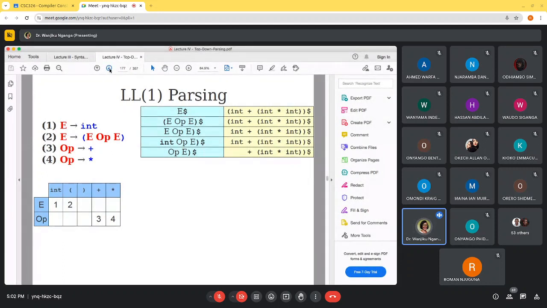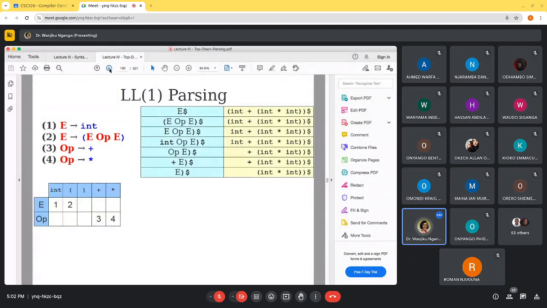Then we have a non-terminal, so we do a predict step. For op, when we have a look ahead of plus, that tells us we write op with production 3. Then we write it as plus. Now we have a match step because we have two terminal symbols. We compare them, they match, we pop.